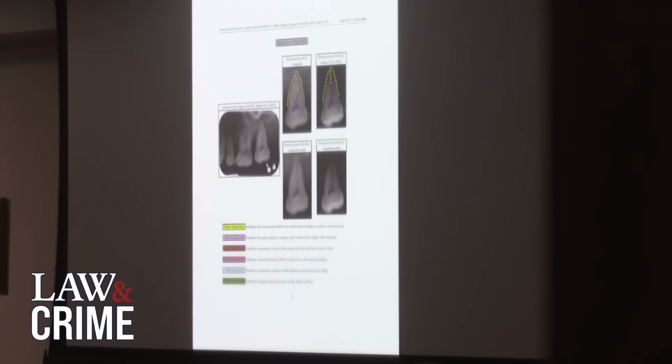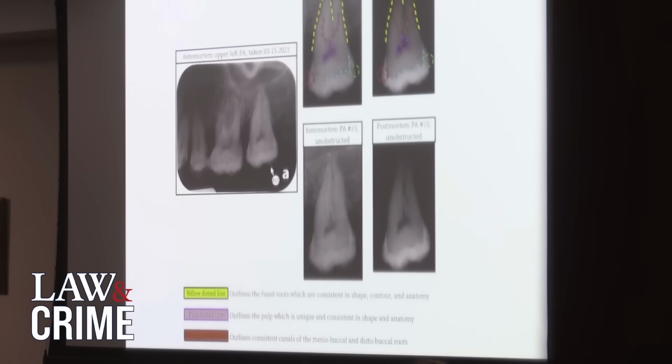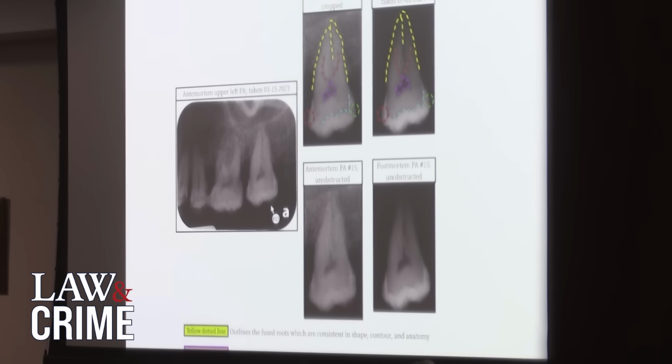Absolutely. And just so it's clear, at the bottom of this page you do talk about what each dotted line is, but yes, if you could just outline that. Correct. For each dotted line. Sure. Would it be helpful if we zoomed in on that a little bit more? Yes, please. So just the 4 images together if you scroll up. So the yellow dotted line indicates the buccal or cheek side roots. You have a mesial and distal buccal root.